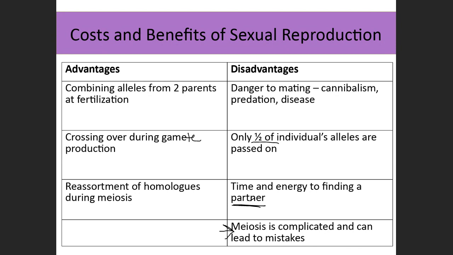That was complicated to explain, complicated to understand. It's more complicated for the cells to go through. We're going to talk about what happens when there are some mistakes in there, okay? So there are some definite costs to sexual reproduction, so there have to be benefits that can balance and outweigh those. All right, so we will stop here.